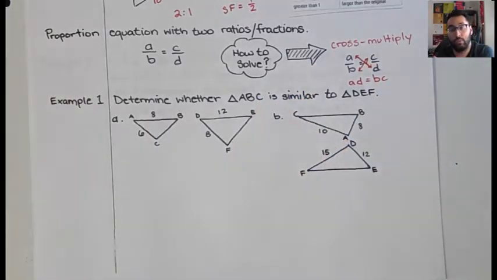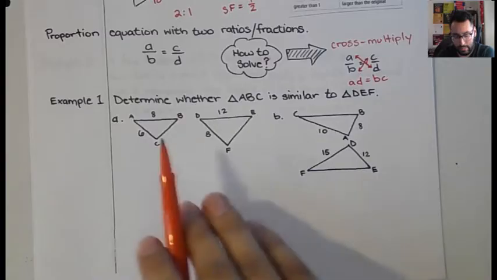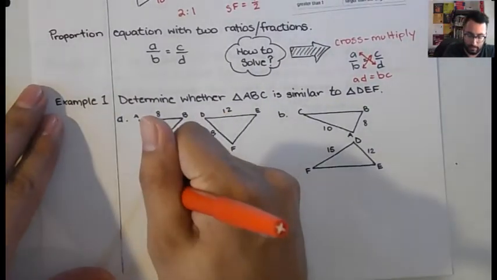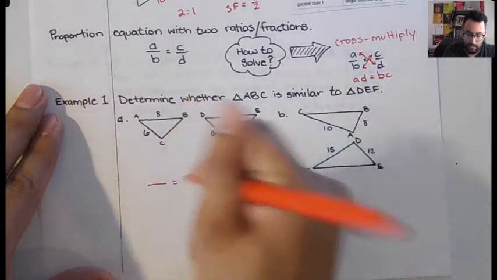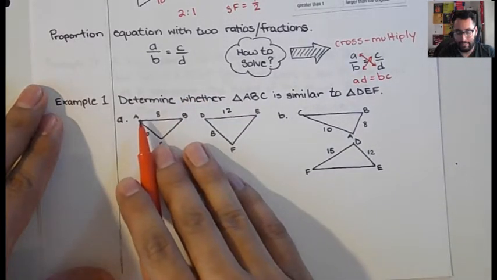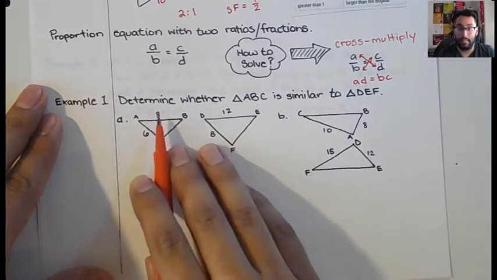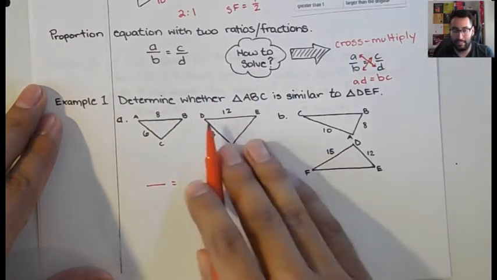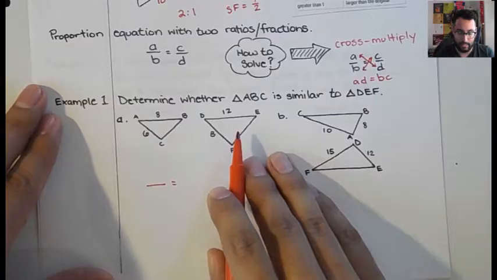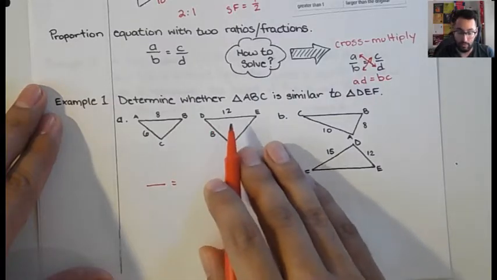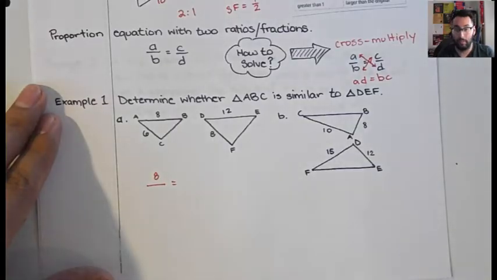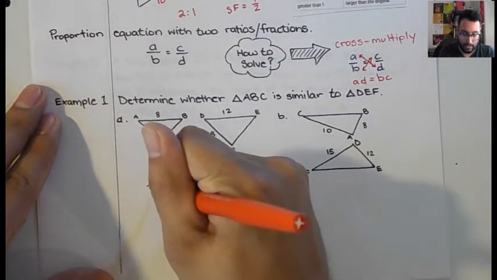And what you want to do is compare the sides, like which one corresponds with which one. So let's look at this one right here. I'm going to set up a first fraction here. Let's look at this line segment AB. That length is 8. That corresponds with this one over here, DE. All right, so DE is 12. So I'm going to put 8 from what we started with, and I'm going to put 12 on the denominator.